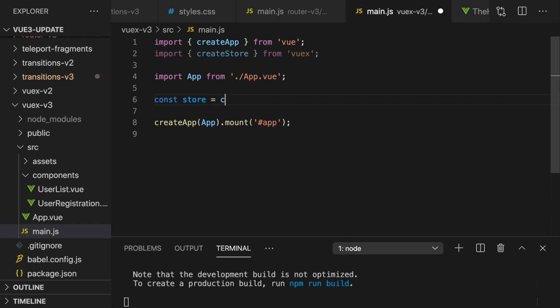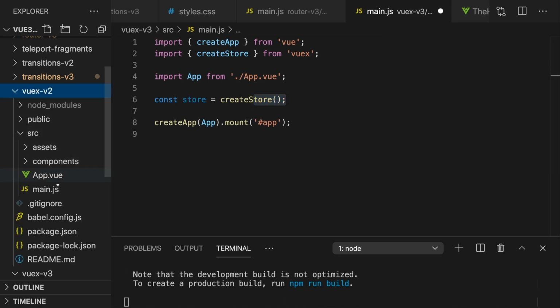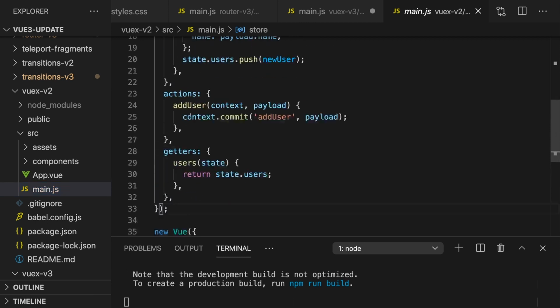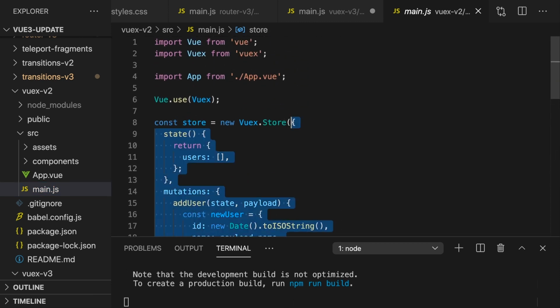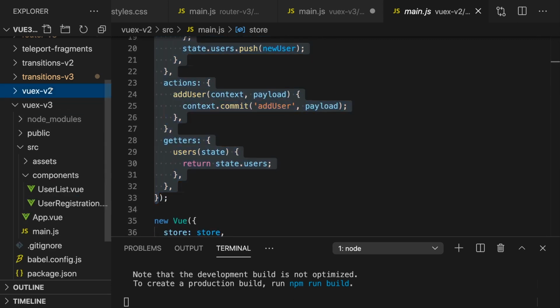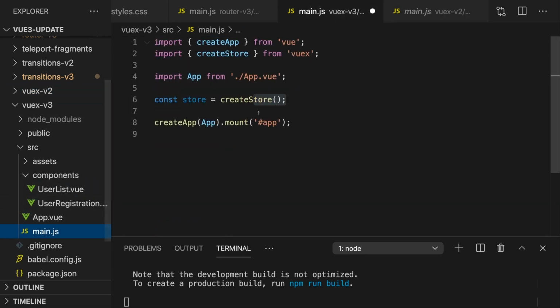Then we create our store by calling createStore. And now the good news is, to createStore, we pass exactly the same store config object as we did with Vue 2 and Vuex for Vue 2. So we can grab this object here, which holds the state and mutations and actions and getters, and we use that same object here for Vue free.